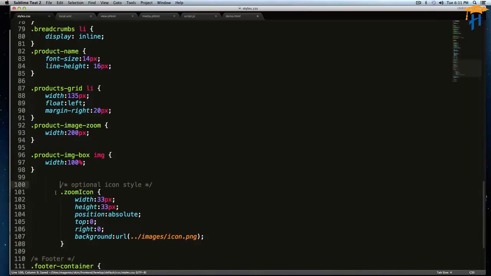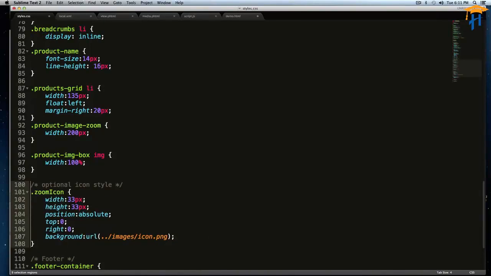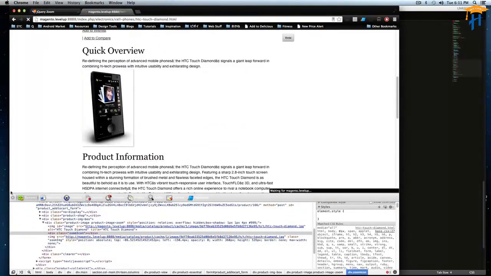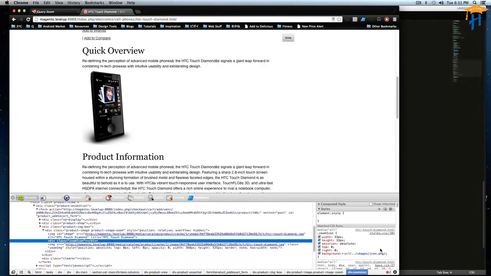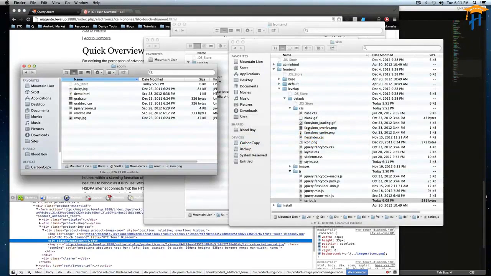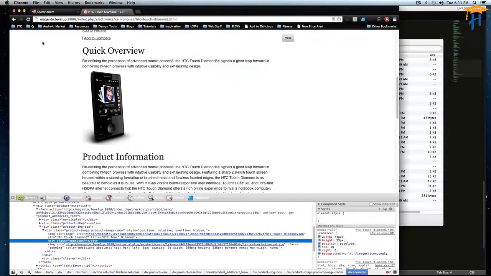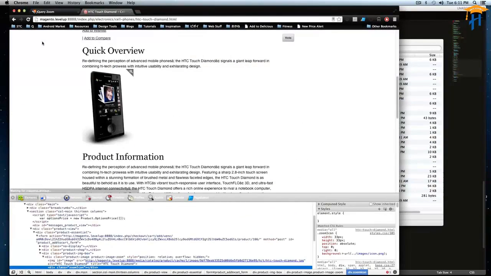And I'm going to have to comment some of this stuff out a little bit. But yeah, so here we go. Now let's refresh this, and we should see that icon. Oh, it didn't like that icon. I think I might have put it in the wrong folder. Yeah, I put it in the CSS folder by accident. So it needs to go in images. Oops, okay, refresh this. And we should be all good.